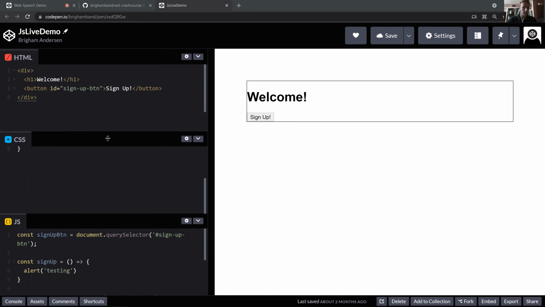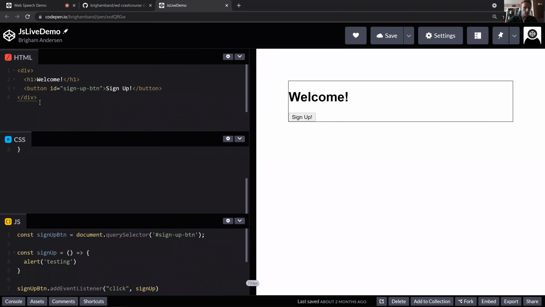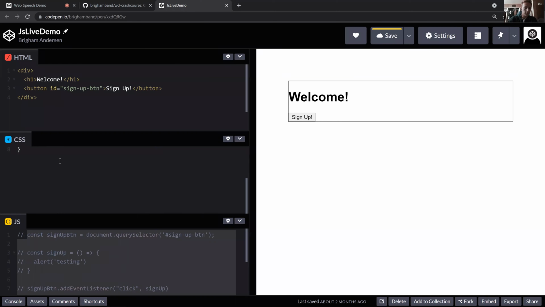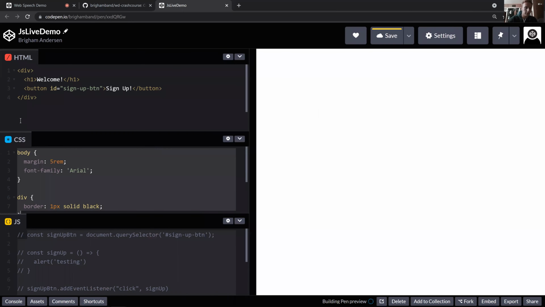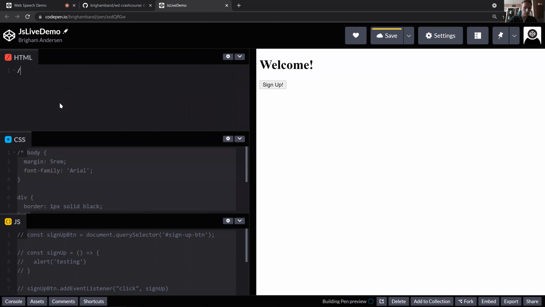Yeah, so check this out. By the way, this is Codepen. It's just an online code editor, and I'll give you more details on what exactly this means in a minute. But just a quick review of some of the things we talked about last time. I'm going to first just essentially remove all this for now.